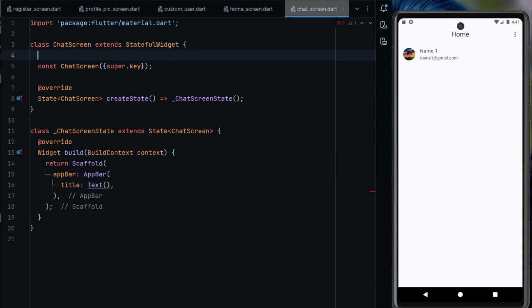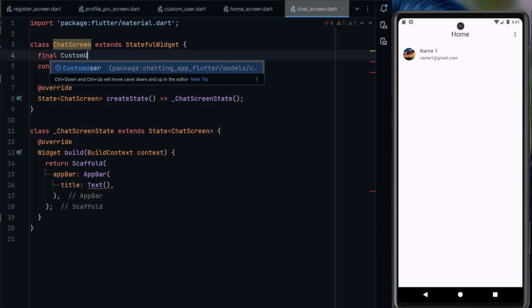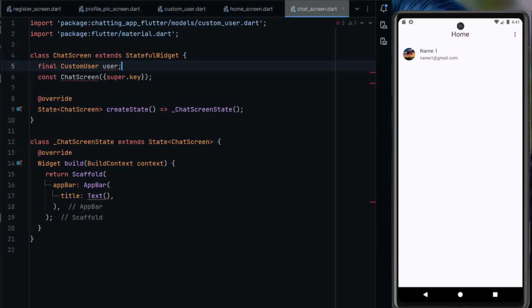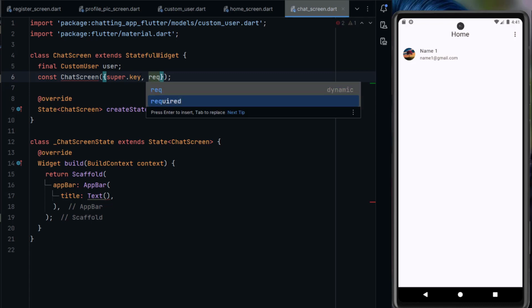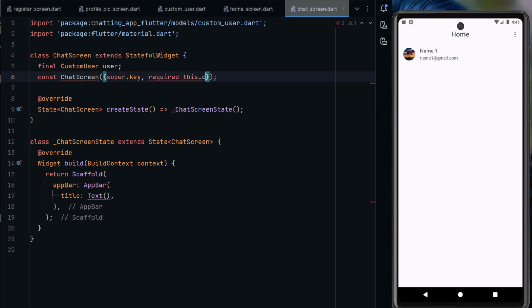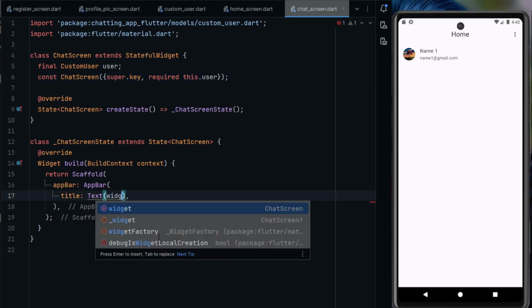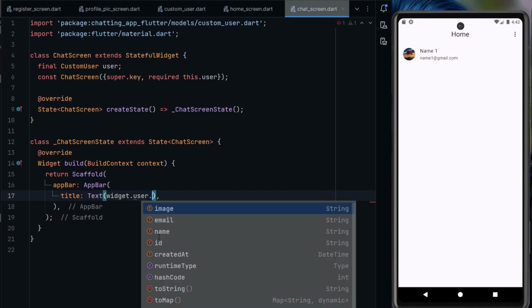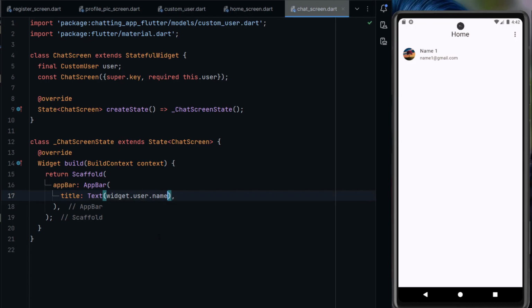First, here we need to pass a custom user, required this.customUser, and here we can access this user by using widget.user.name. Here it will show the name of our user.